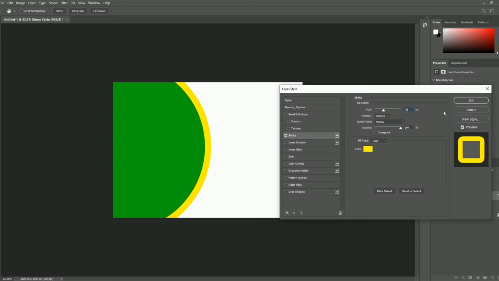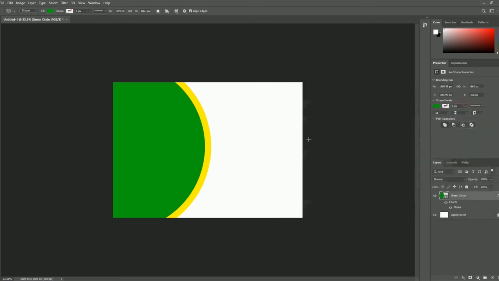Okay, and let me click OK. So we have the perfect round circle with green color, and we have a nice yellow stroke on our green circle.